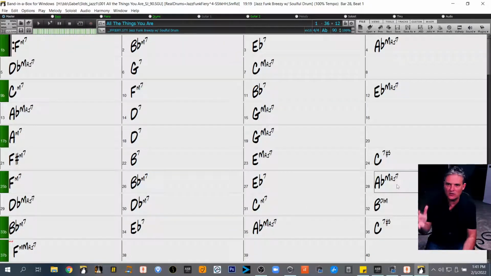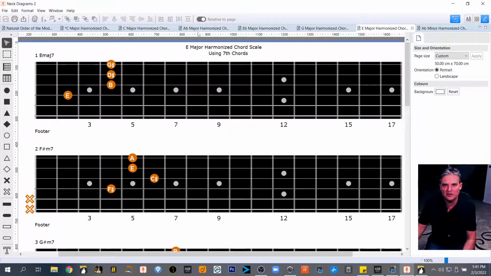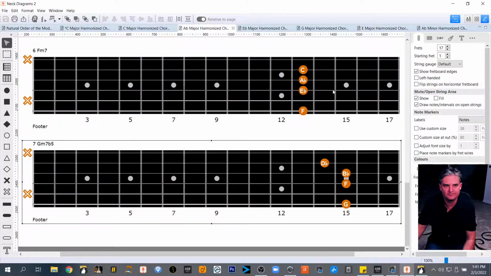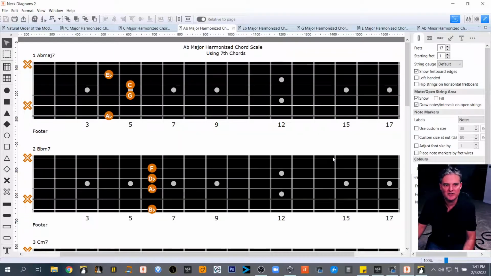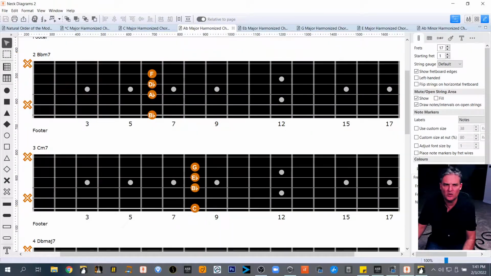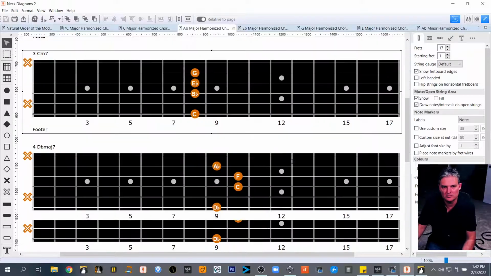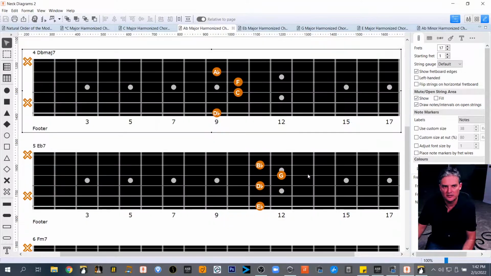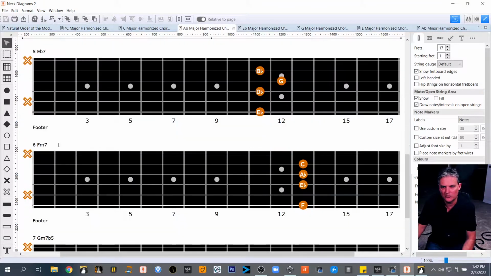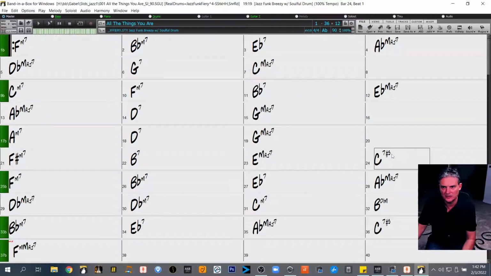All right, now that we know all that, let's go back to that C7 sharp 5. Okay, so if we're in the key of A flat, how does C function in the key of A flat? Well, it's the 3 chord, but it's C minor, right? And check this out. If we're on C minor and we move 4, 1, 2, 3, 4, we're at F minor. C7 sharp 5 to F minor.